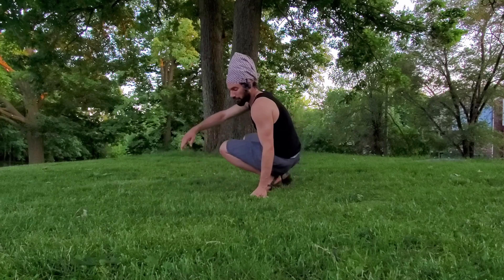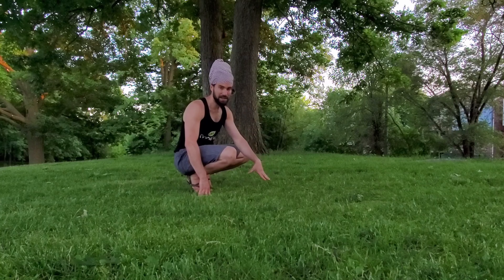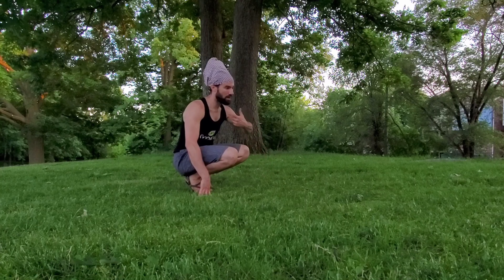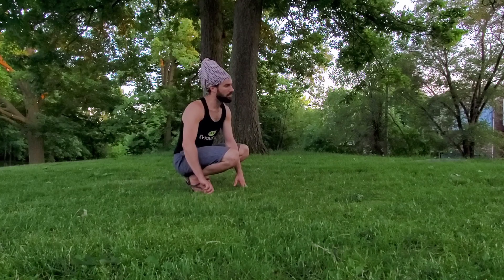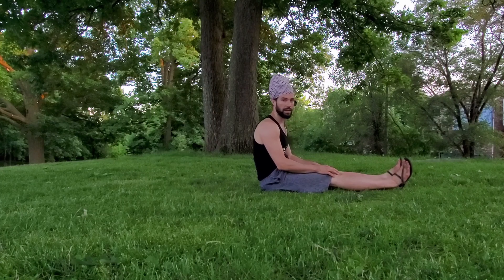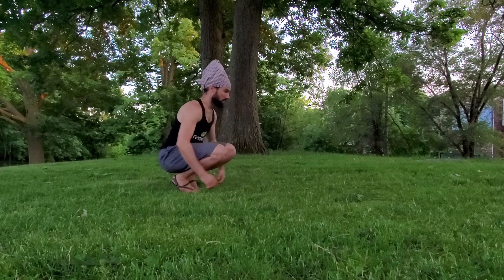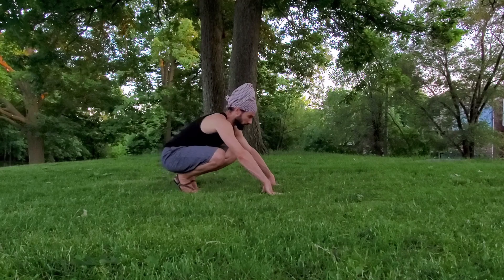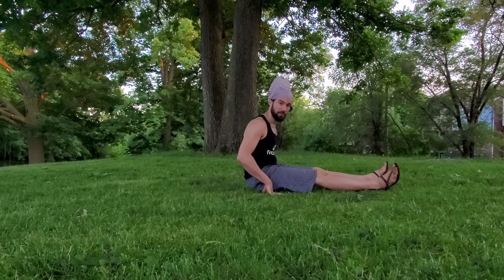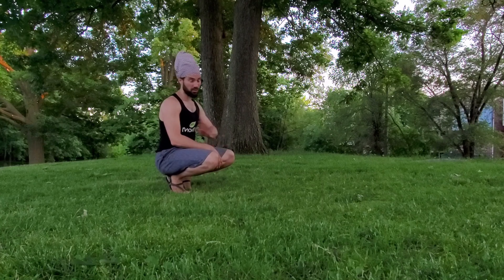If you're actually going to turn this into the front vault on the ground, all you do is continue that pendulum. Instead of landing your feet closer to your hands, try and get it into an L-sit position — basically a straight leg sit. So bringing your hands down, feeding it through, putting your feet down on the ground. Just a regular straight leg sit position, bringing the arms down and trying to get the feet through to sit down.